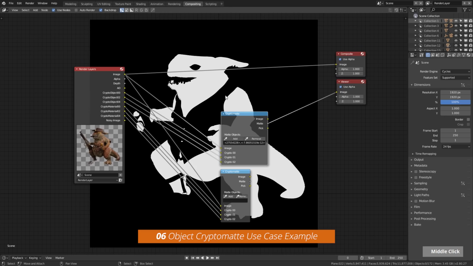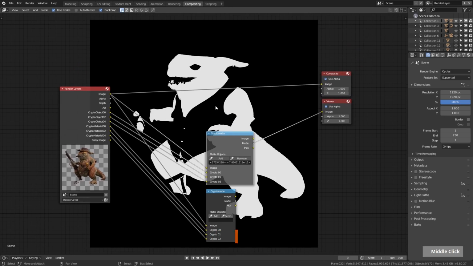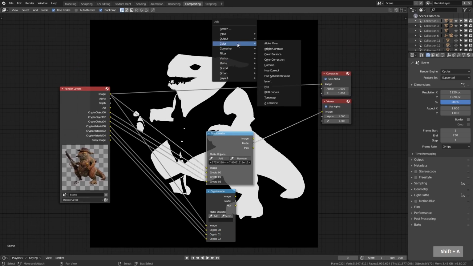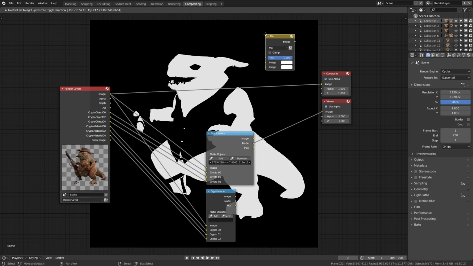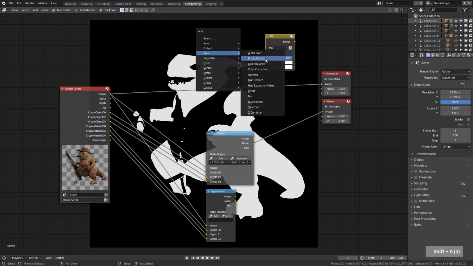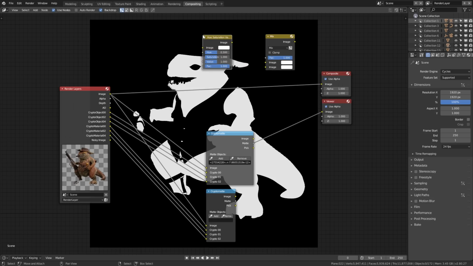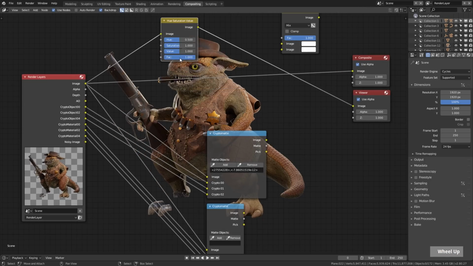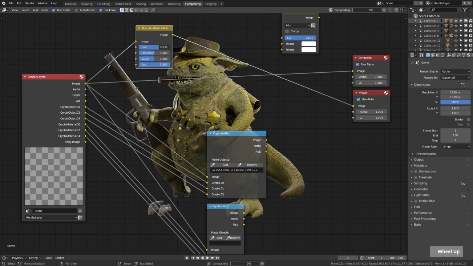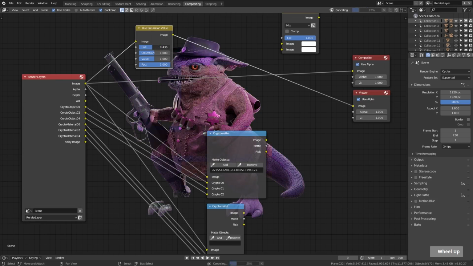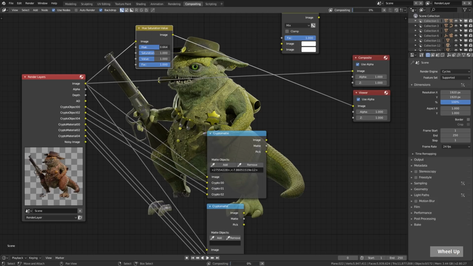Let's, for example, change the color of the body. So I press Shift A, color, and add a mix node, and Shift A, color, I add a hue saturation value node. So first of all, let's put this into the hue saturation value node, the image output, that means our final rendering. And here I can, for example, change the hue. But now, as you can see, it will change it from the whole image. But I only want, for example, the body to be green, but the rest should stay as it is.